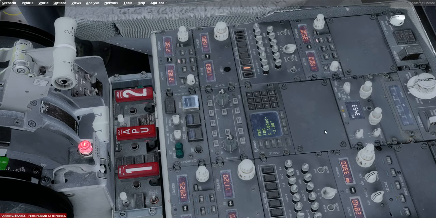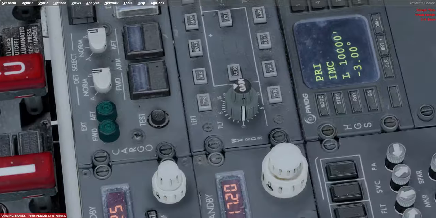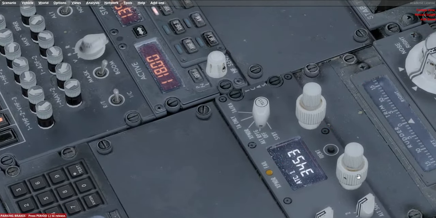Now, another thing that we're going to do, I'm not quite sure when we're supposed to put it on, but I'm sure one of you is going to tell me. This is your TCAS here, and what we need to do is move this button over to TA/RA, and click the test button here.